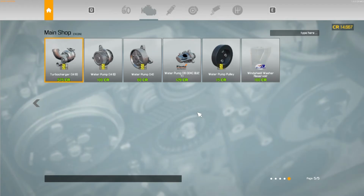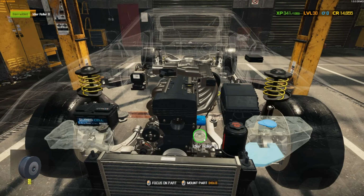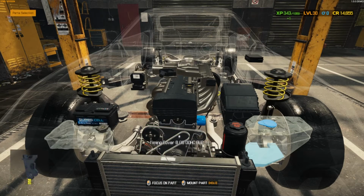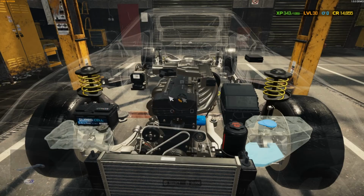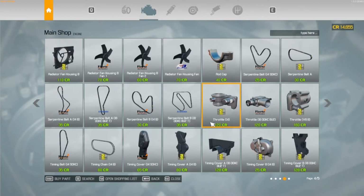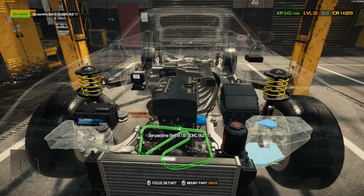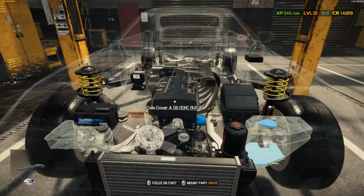Idler roller B. Yeah. Zip. Crankshaft. Now we got Serpentine Belt B I6 DOHC BU2T. Hey, all right. Now put on this. Okay, we'll get the idler arm.